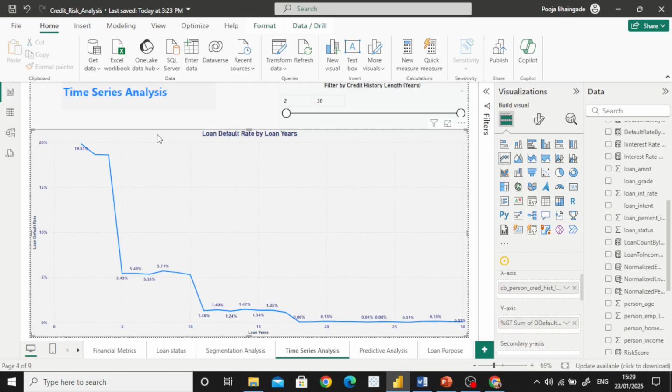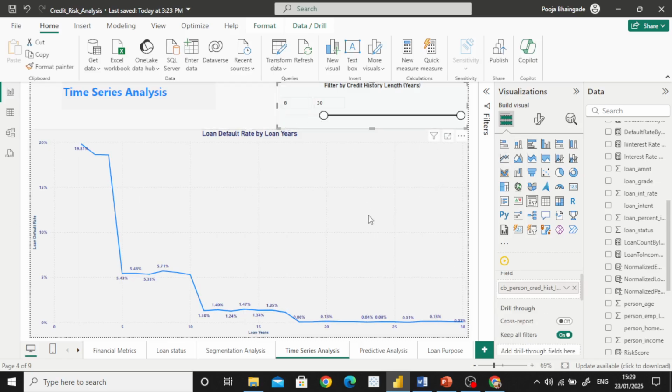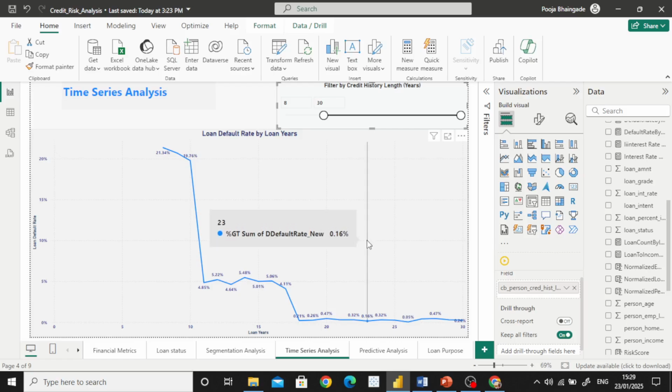You can see I'm added one slicer and the x-axis showing the loan years and y-axis showing the default rate. You can see how dynamically changing the default rate by loan years.